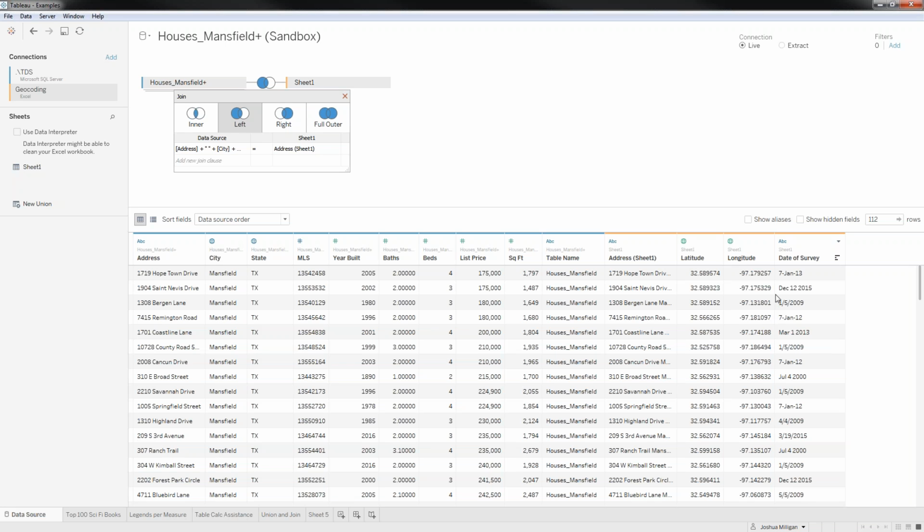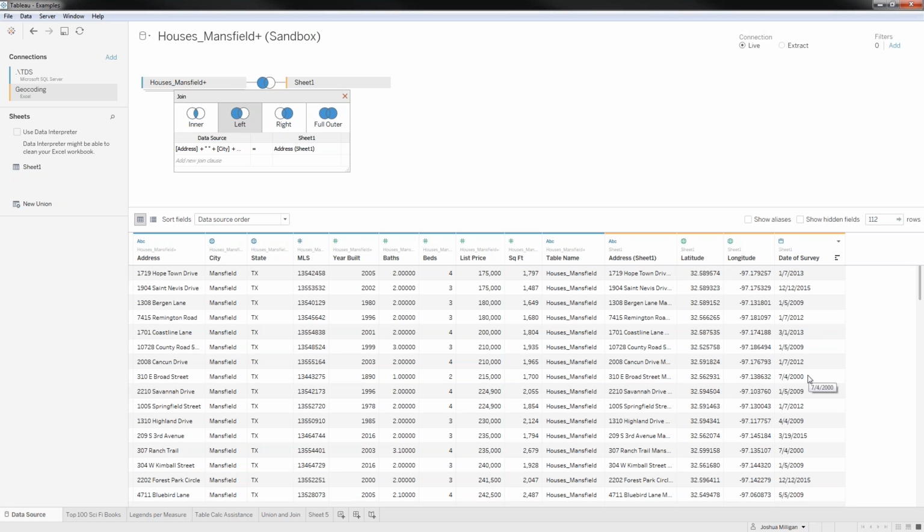But here in Tableau 10.2, it's as easy as coming to the data type and telling Tableau to treat this as a date. Tableau automatically parses all of those different formats and gives me a nice date value that I'm going to be able to use in my visualization.